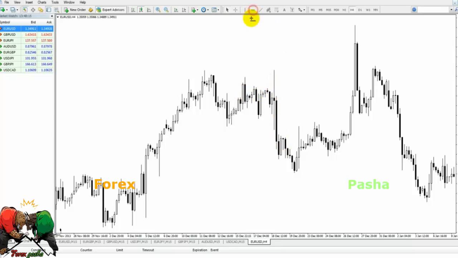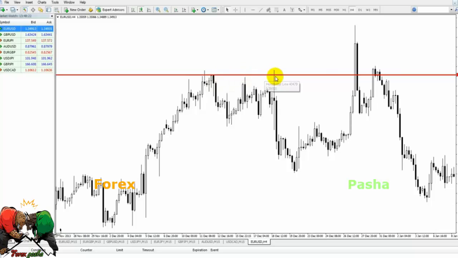So if I take a horizontal line and join the highs this time of that uptrend, you can see that the horizontal line has not been penetrated. And as before, in order to qualify as a resistance line, it needs to have two or more hits. So we've got hit number one, hit number two. This also qualifies as a hit because it's quite close, but in this area here we can see much more of a confirmation where the line has again failed to be penetrated and instead it bounced back down in a downwards direction. So that is a resistance line.